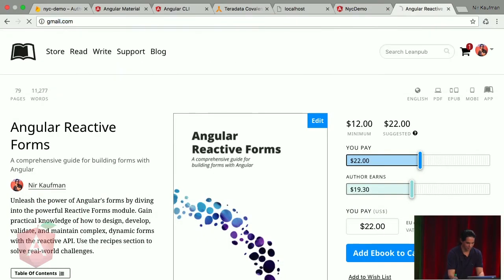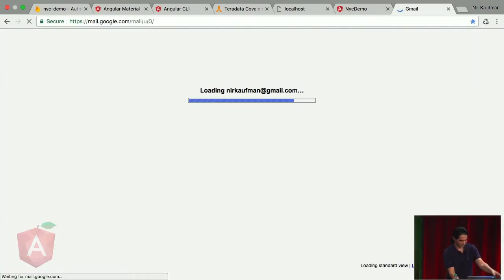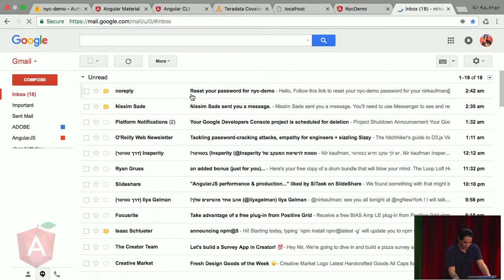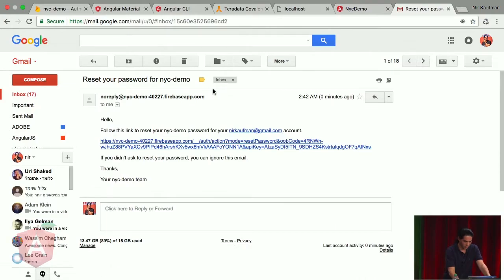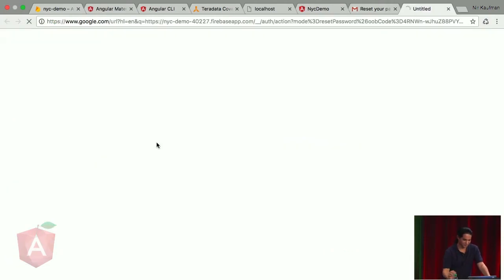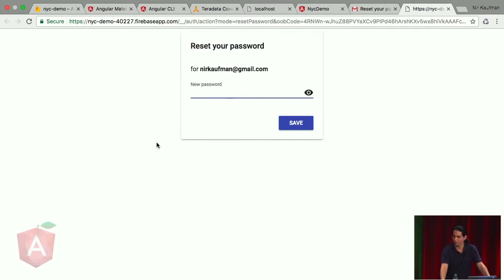And let's go to my Gmail. And here you see no reply. Recover your password. Just works. I mean, let's find out. It looks nice. I mean, it's not branded, but you can mess with the template and do some of your stuff.